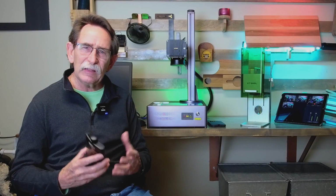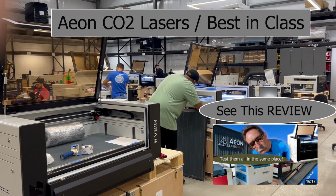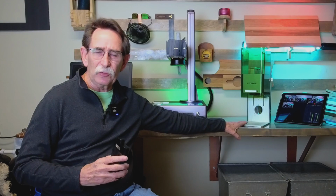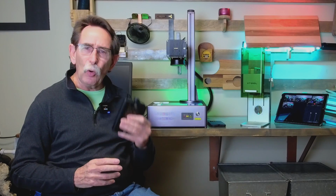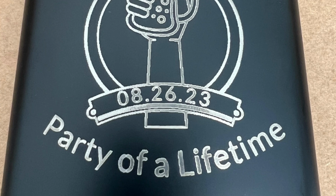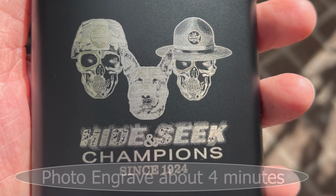Well, the machine that I would probably pick in that case would not be a larger CO2 laser. It would be something like a fiber laser. Now, Xtool makes this particular laser, and it is totally capable of pulling the enamel off of a flask and making a beautiful product, and it does it very quickly.